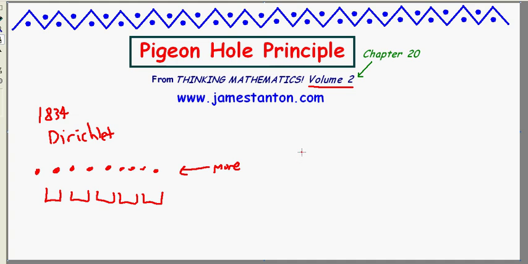This is also called the Cubby Hole Principle, or the Pigeon Hole Principle, because if you have home pigeons, they live in cubby holes, and the idea is if I have more pigeons than there are cubby holes for them, no matter how the pigeons arrange themselves in these cubby holes, if there are more pigeons than holes, at least one box has contained two or more pigeons, the Pigeon Hole Principle.